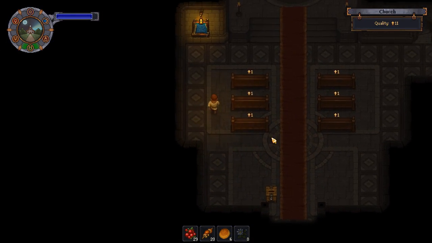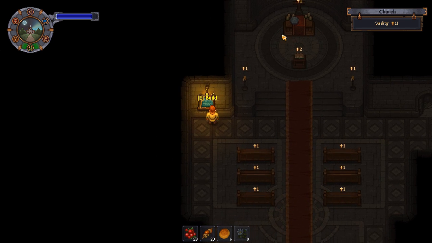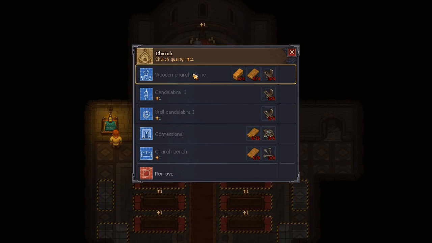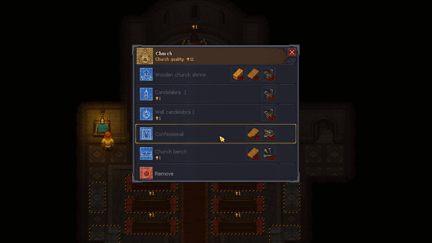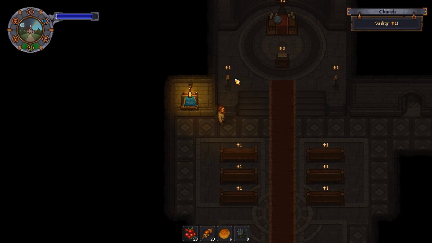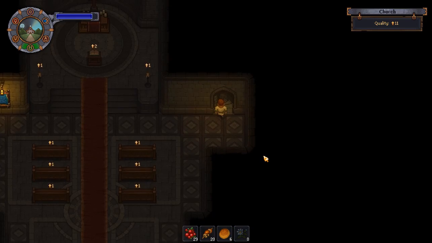So it looks like the only thing I can build here now are candelabra or maybe a church shrine. I'm not sure where this goes. We might already have one. That's more of an altar. So I think I'm loath to invest a bunch of money or time into making wooden beams when this can't even be placed or something. The confessional seems interesting, but takes a lot of parts. And the only other thing we could place is candelabras, which I don't think we could place 9 candelabras. Candelabrae?